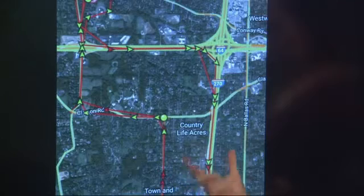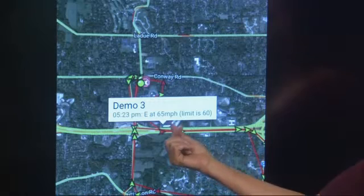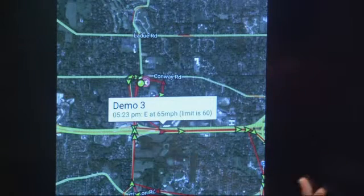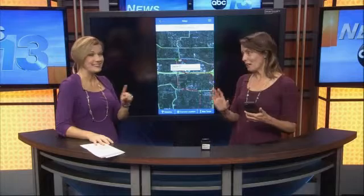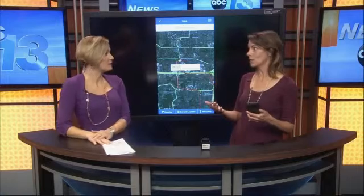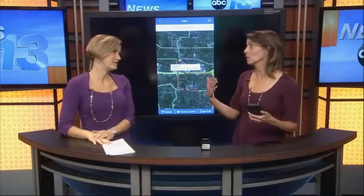Well, most of the time in this case they're green, so they're good, but I can tap on any of these locations and I can see that they were driving 65 in a 60, which is not too bad. Right. But sometimes it could be 60 in a 30 and you're going, hey, better watch out. Now, do your kids know that they have this on there? Well, I don't have it on my kids yet, but I have tested it, and it works really well. And so they can't fib. The thing with my kids is they'll go, well, I was only driving 40, but really they were probably driving 60.